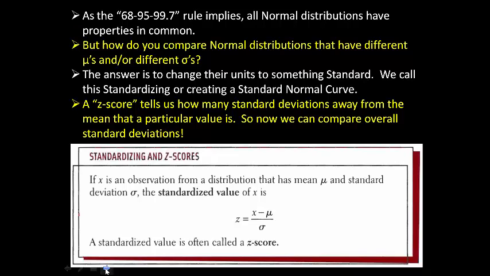So the way that we're going to calculate that is finding the standardized value, or z-score, and what you see in front of you is the z-score formula. This formula will be your best friend for the rest of the year. We'll see this in many different ways that are used to explain how far away certain values are. So throughout the whole year, we'll use this using means, standard deviations, and proportions. This formula should be very familiar to you, and you should make sure that you memorize it.